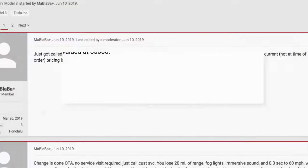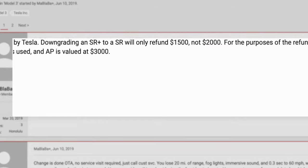So how much do you actually get back if you go through with this process? About six months ago, people were reporting it was about $1,500 plus tax — so anywhere between $1,500 and $2,000 — either as a credit or a check from Tesla as a refund. I'm not sure what that figure is these days as it could vary on a number of factors, but I think it's about the $1,500 ballpark if they're still going to go ahead and do that downgrade.